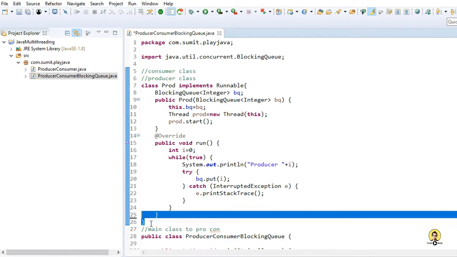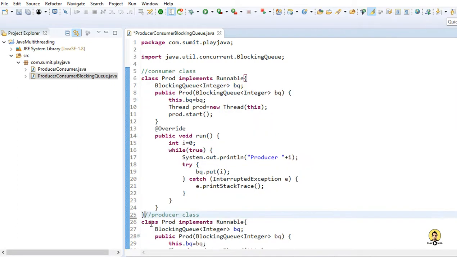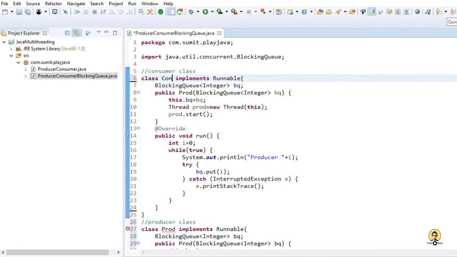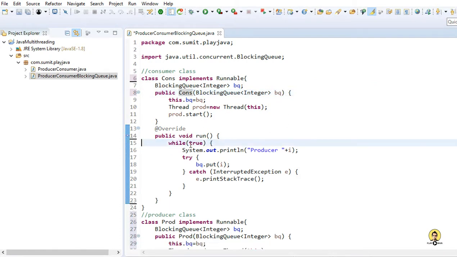I am going to copy the whole of this, and I will write the consumer similar to the producer with some differences. So for the consumer, name it Cons, and I will name it here also Cons, and this consumer will get the blocking queue, and it will not increment it, instead it will just get it. So here the consumer will try to get the data from the blocking queue.